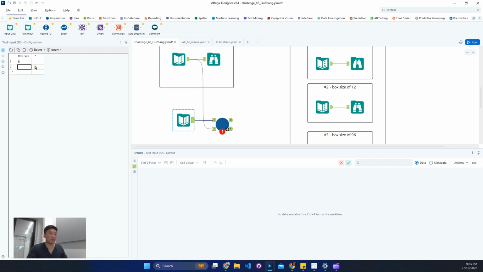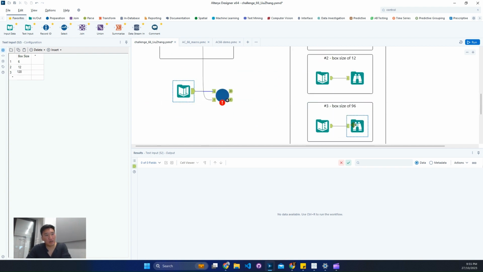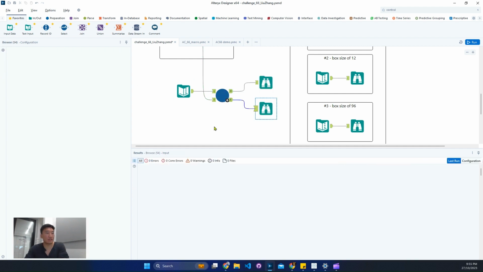They're looking for 6, 12, and 120. The answer is a bit off because the final answer they're looking for is 96, which is weird. We just need box size as our control parameter. We don't worry about group by, do we? Yeah, the control parameter itself has no group by involved. Batch, let's give it a try and see how it goes.